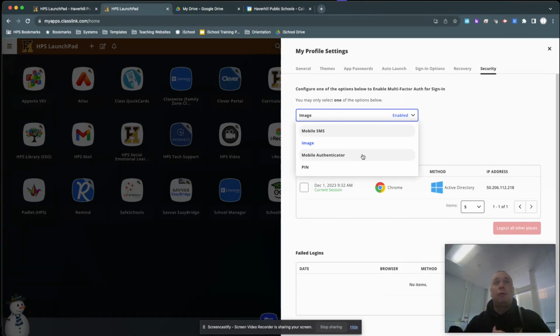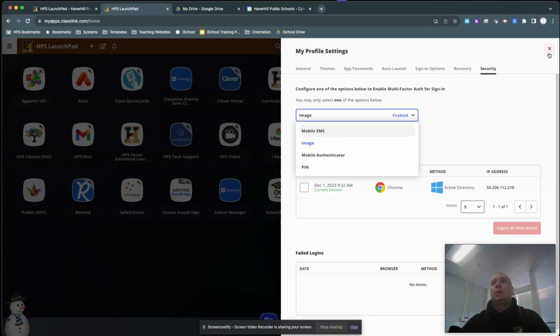So pick any one of these 4 options. Like I said, you can do this now. It will be forced on us come December 18th. So as we usually recommend, get ahead of the game and get this taken care of prior to being forced to, because then you'll have to do it in the middle of whatever you're doing that day.